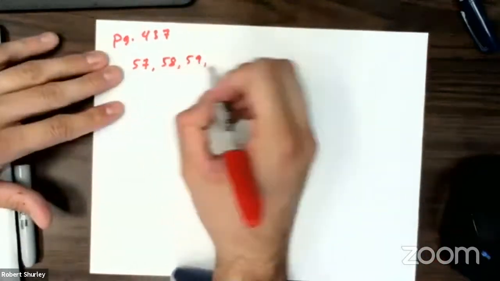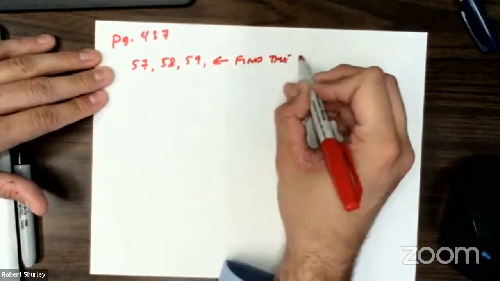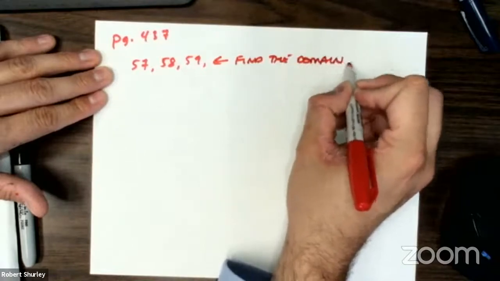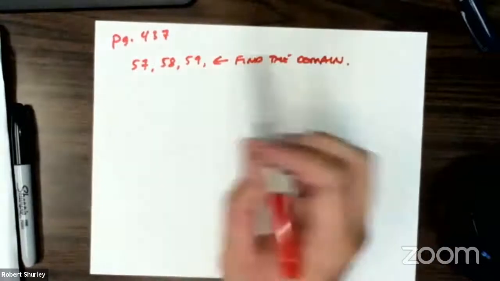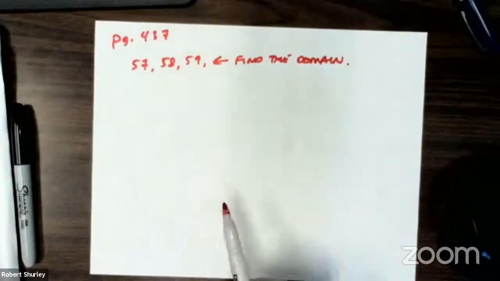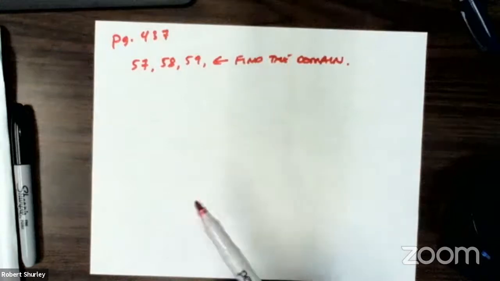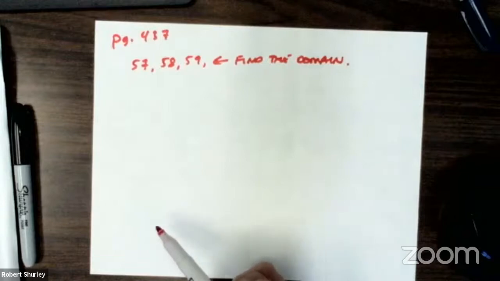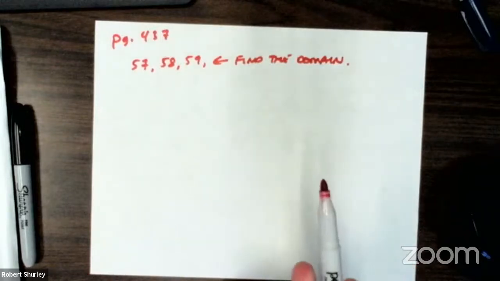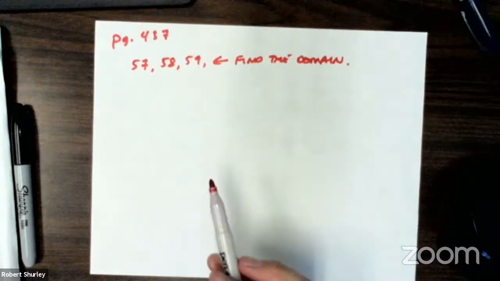But I would also include find the domain for each one of these. It doesn't include that, but I would do that for each of these. I know you're like, well, the answer's not in the back for the domain. You're right, but I would find the domain on those three as well. It asks you to find if there's a vertical asymptote, horizontal asymptote, slant asymptote. Don't worry about slant. None of those three will have slant, and we didn't go over it. And then also, if there is one, graph the rational function. I can ask a question about holes.